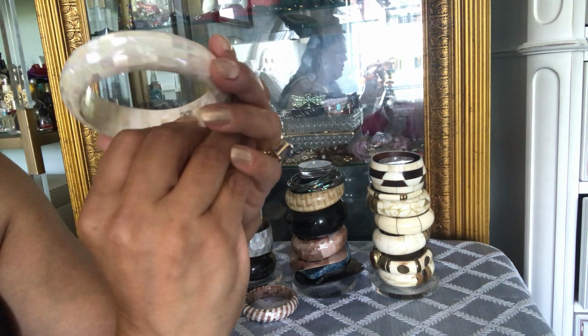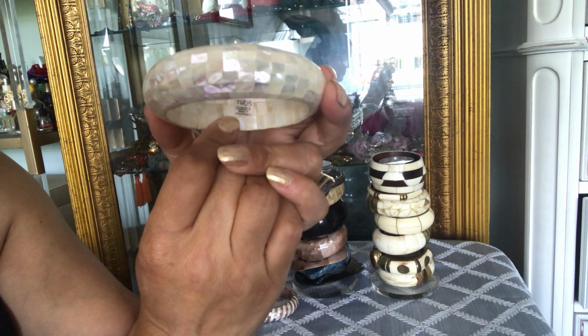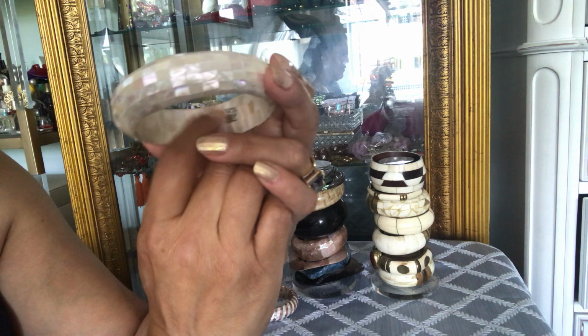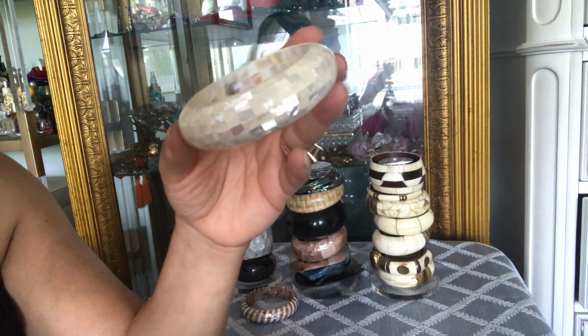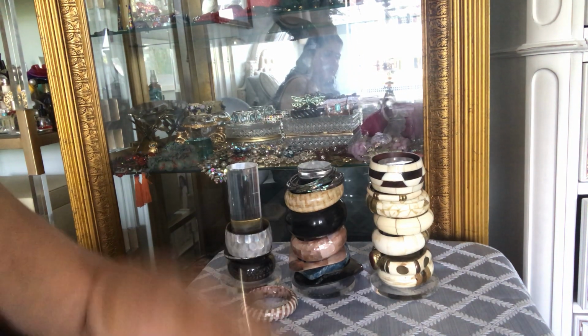And this one happens to be marked Two's Company. I remember that company. I used to buy frames and stuff like that from them. It's usually house accessories, but I guess they ventured into jewelry as well. So this is a cool bracelet.